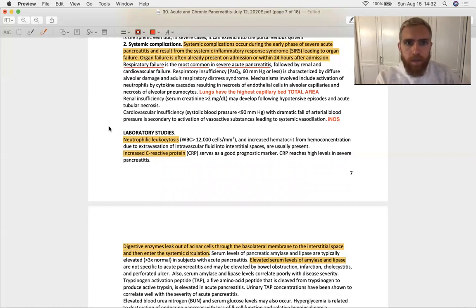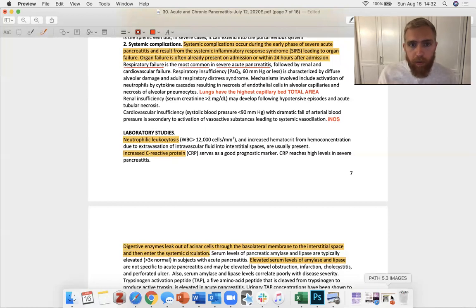Systemic complications occur during the early phase of severe acute pancreatitis and result from SIRS, because again, SIRS is just one step removed from sepsis, right? And because of that inflammatory response, you're going to be systemically vasodilated, allowing oxidative species to get into tissues and cause some damage, which is going to pull neutrophils into tissues, and those neutrophils are just going to mess things up. So that's how you get something like a respiratory failure. And so why would respiratory failure be the most common complication of SIRS mediated by pancreatitis? Because your lungs have the most capillaries of any organ in the body. Duh. Same thing with the kidneys.